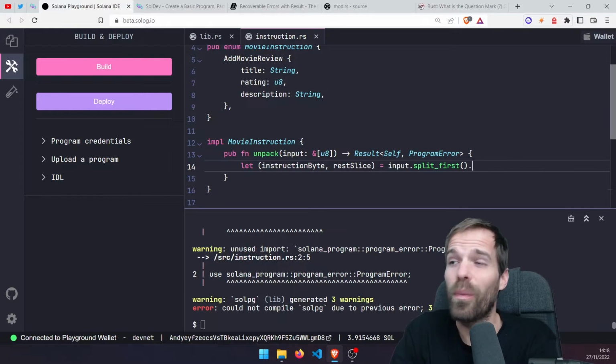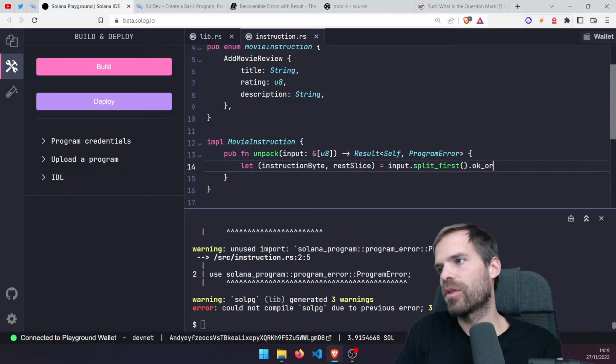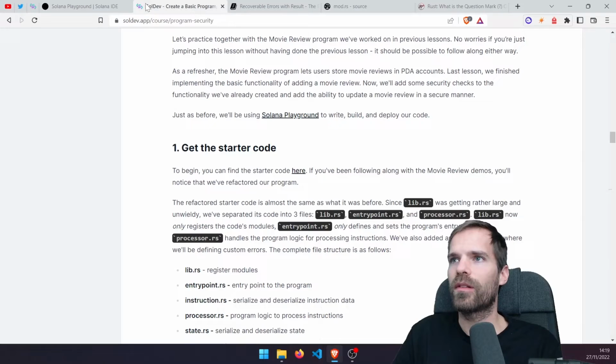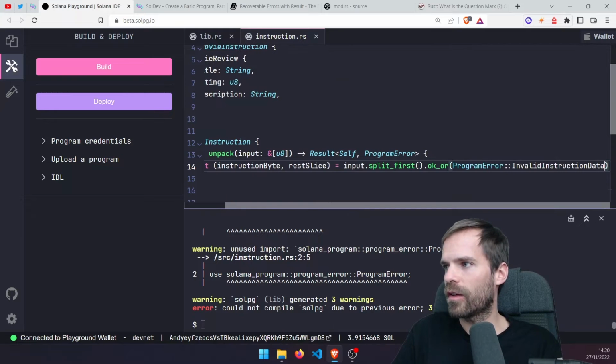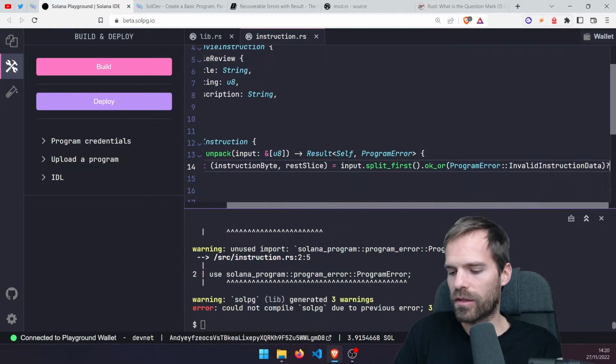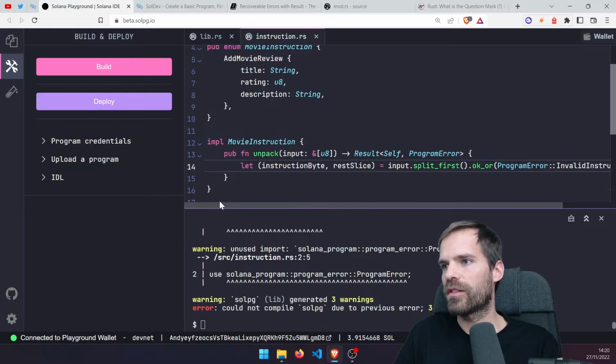I mean, I could just copy that, or it will work like that anyway. Okay, ok_or ProgramError. How do I instantiate this thing? Oh, it does not give me any. I need to copy this because it won't let me. There we go. And then the question mark that I still don't know what it does, but I'll just use it. I'll just abuse it.